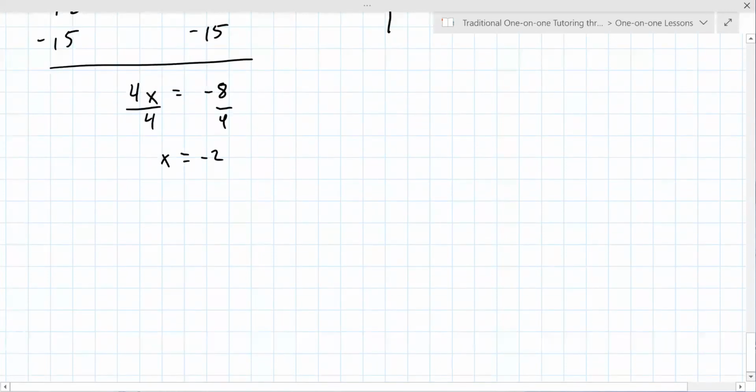Now that one was kind of nice because they just gave you the number there, but you may not get that. Like, what if it's 1/2 minus 5/3 x equals 9/4? Then you have to make it... what is the LCM here? 12. 12. Okay. Yeah. So can you go ahead and solve this one for me, please?